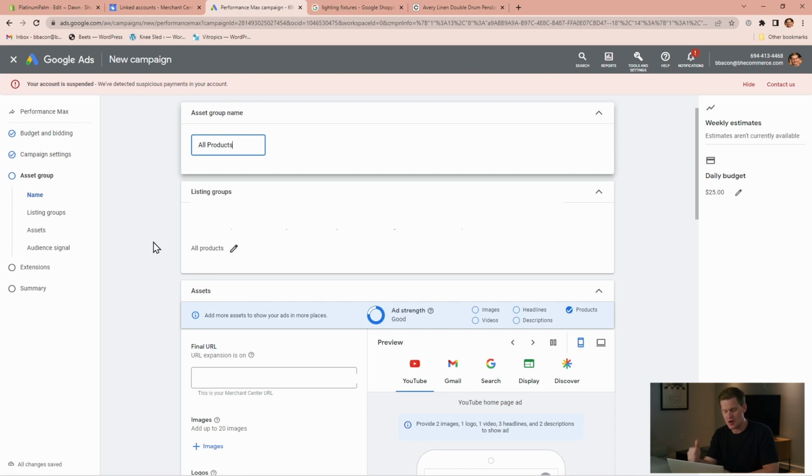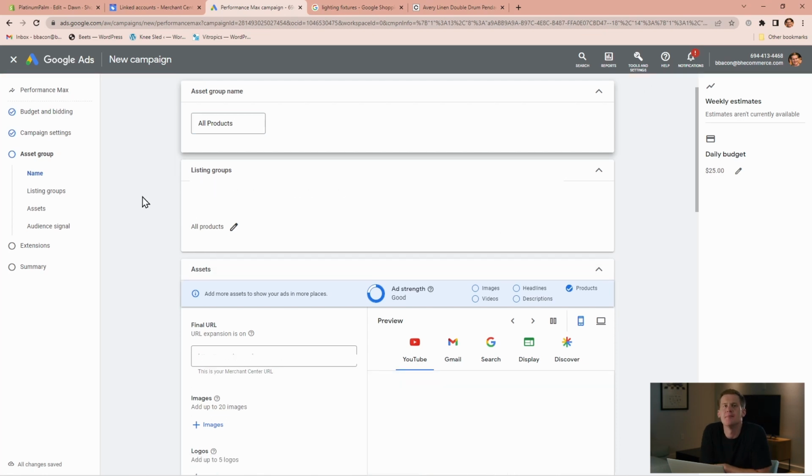Now you can change your ads. You can change your bidding strategy based on different catalog sets that you can set on the back end, which you can feel free to do. In Shopify, you'll do that with tagging, with custom tagging. But Google does a whole lot of algorithmic checks, I guess you can say, on your account. Algorithmic learning, that's a better way to say it. And you don't need to do as much manual work here. So I would just recommend putting all of your products in one ad group, one asset group, and then not worrying about it. So now we need to create a final URL. So we have our URL in there already.